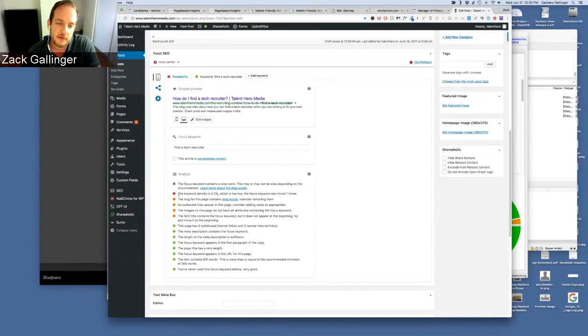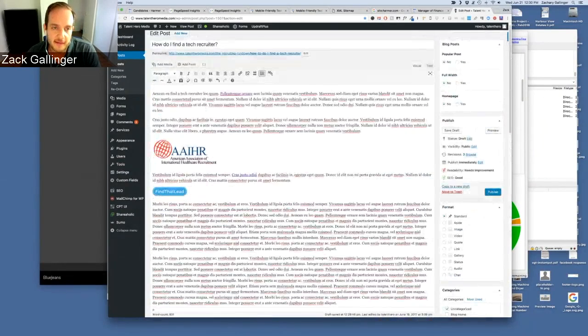Next point, the keyword density is 0.2%, which is too low. The focus keyword was found 1 time. Basically, what this is saying is that you need to include your keyword a few times. You have to be very careful here to do it in a natural way. It's one thing to write the keyword repeatedly. It's another thing to do what's called keyword stuffing, where you're just doing it for the sake of doing it, not because it actually makes sense in a sentence.